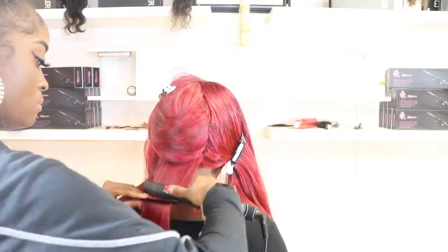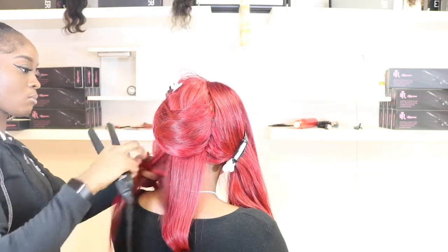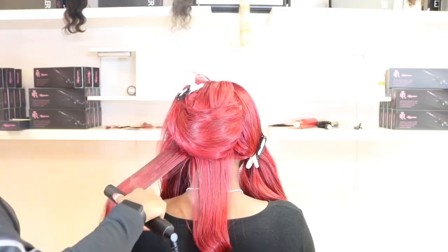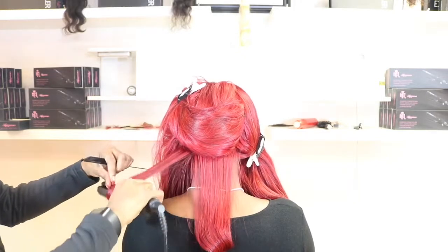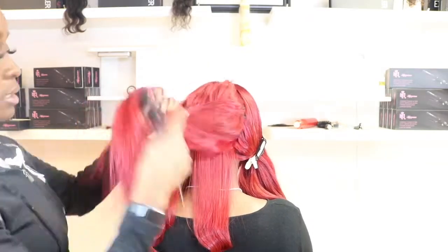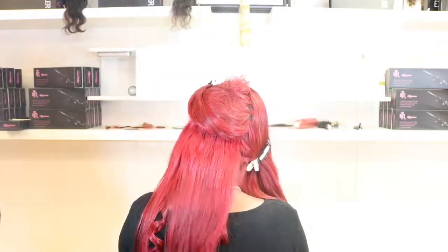Okay, so next what you're going to do is part the hair in two sections right down the middle, that way you can curl one side and then curl the other side. I always spray just a little bit of oil sheen whenever flat ironing. That helps get that extra shine on the hair, especially when it has just been washed and blow dried. And so we're just going to spiral right down the sides.